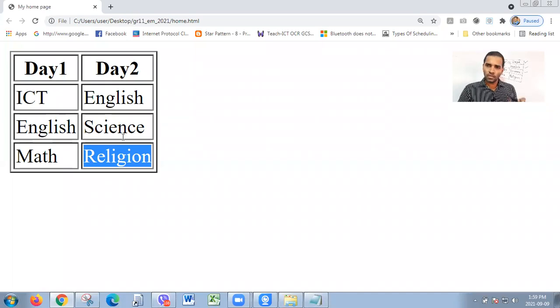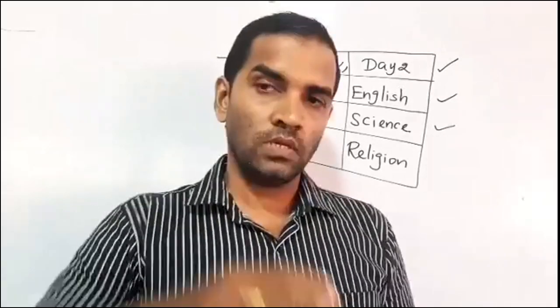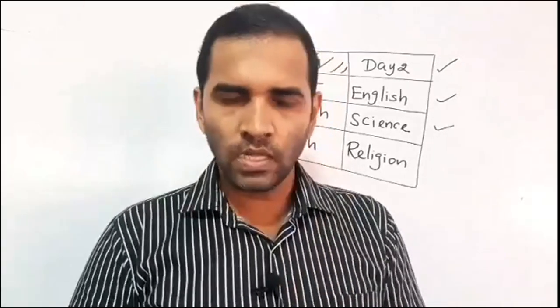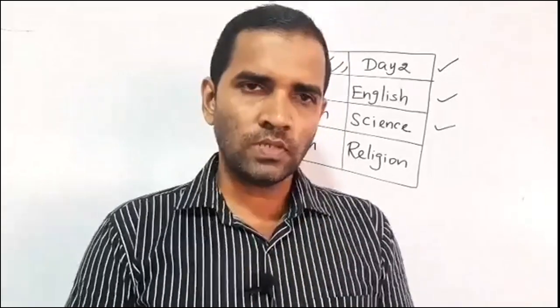But even so, if you want, you can make the table take the whole width of the browser. 100% width can be taken. Even if you want the table for only half, from here to here, this is possible. You can change the width of the table, and you can even change the height of the table. Everything is possible, but not today. We will learn such things later.